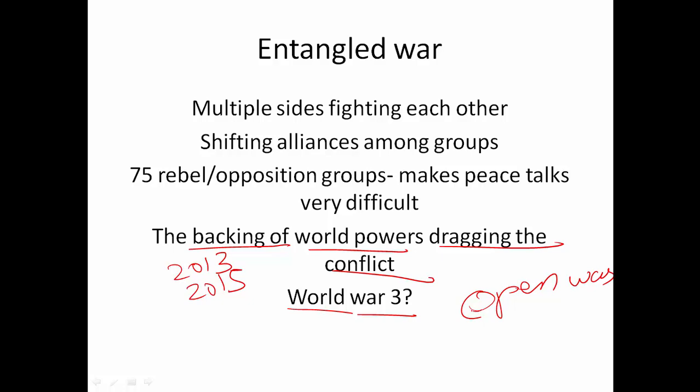Just to give you an example, in 2015 when Russia started its bombing campaign against the rebels, one Russian jet was downed by Turkey. It crossed over into the area of Turkey, and the Turkish army shot it down. The jet crashed, the pilot was dead, and at that time it seemed that Russia and Turkey might go to war with each other. So this was a very risky proposition for the entire world, that two big countries are fighting each other. But thankfully this did not happen. They resolved their crisis, and 1 year later there is no war. In fact, Russia and Turkey are cooperating with each other now.